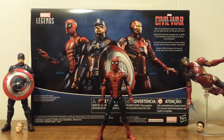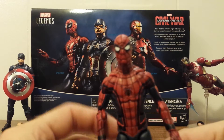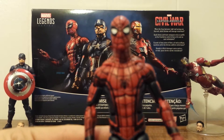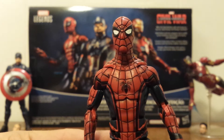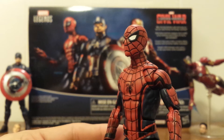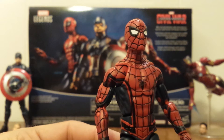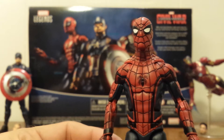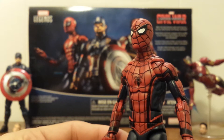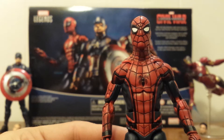I love this Spider-Man. He comes with no accessories, but his overall appearance to how he is in the movie is phenomenal. Let's get him up close and give you a good detailed look at him from head to toe. The sculpt is pretty spot on all around this action figure, except for the Spider-Man on the front. I don't know if it had something to do with making this figure before the final concept art was done for the movie, or maybe they made some last minute changes, but that's the only piece of the sculpt that's not 100% accurate.